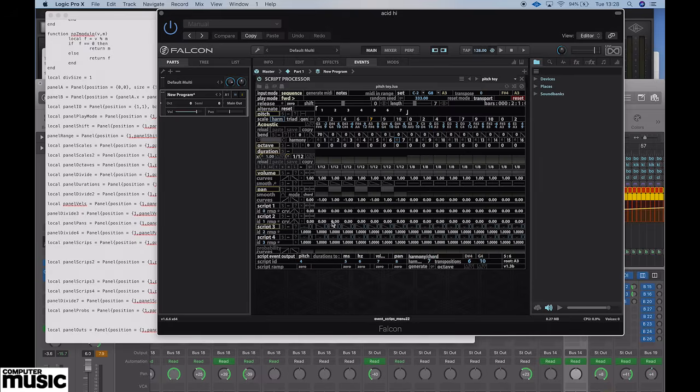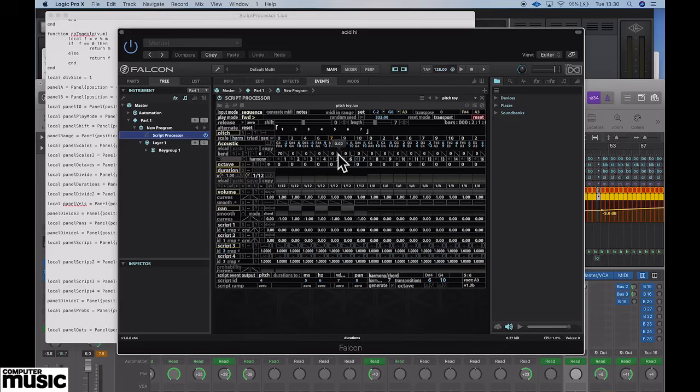I'm not sure if that's clear on this screen, but as I scroll up, you can pick from these types of envelopes. And what this script does is, as it's playing, you can either sequence these envelopes, or you can have it pick them randomly. And these envelopes can be assigned to any modulation destination within Falcon.